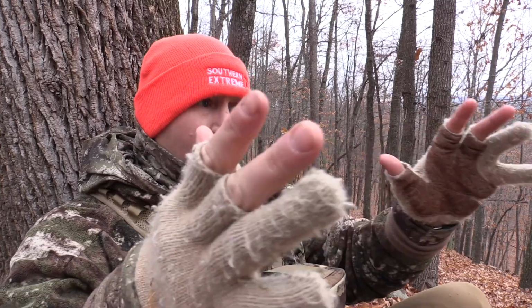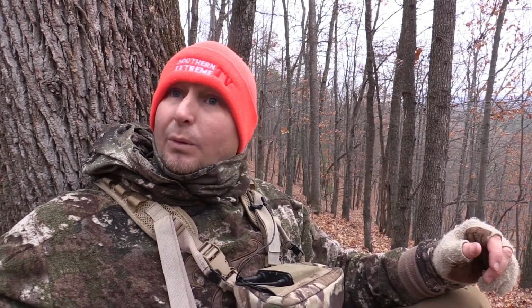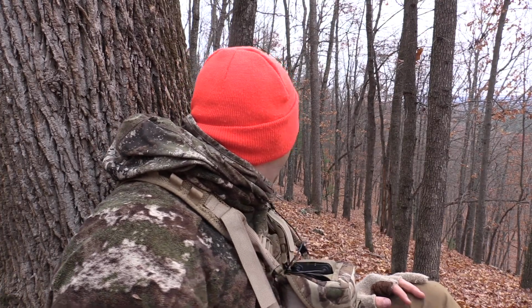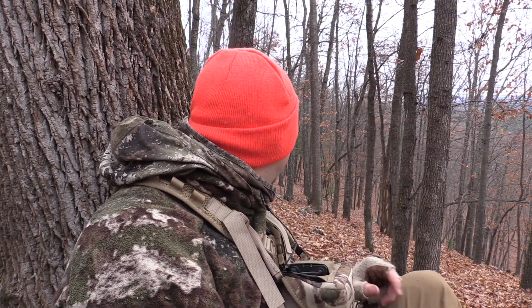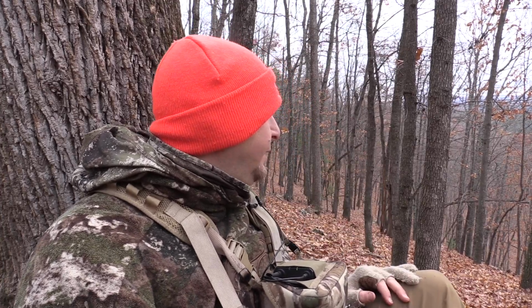As soon as I seen that hunter, I turned and come back out this ridge I was on. But the way that I come in, I come on the high side. Well, I dropped down a little lower walking out. There's another road bed, and I don't know if you guys can see how open these woods are right here. I don't know if it's Bobby or just another hunter, but they're probably 300 yards through the woods onto that other ridge.